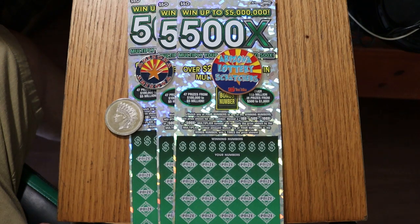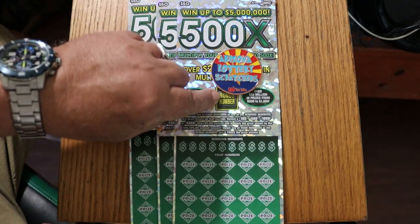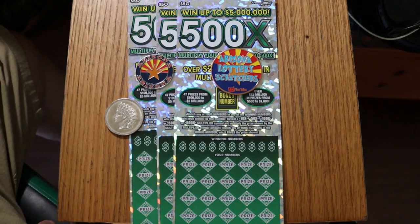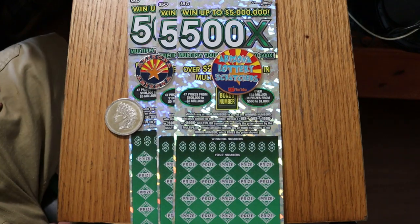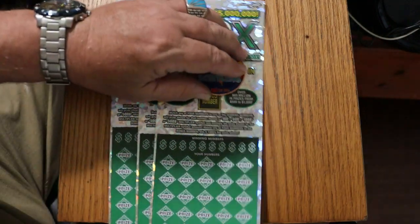Odds are 1 in 2.51, book number is 126324. As most of you know, it's a simple match-your-number to the winning numbers, or you can find the 10, 50, 100, or 500X multipliers, or find the 5X bonus number. It is possible to get a manual win-all, and I've done everything on this ticket except that. I've got all the multipliers and two claimers on it, so we're going to see what happens this time.